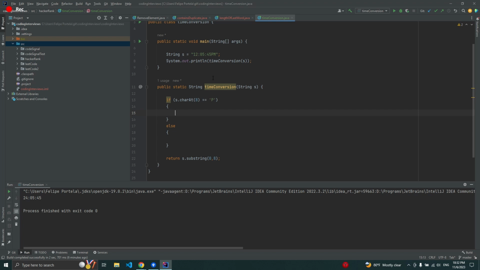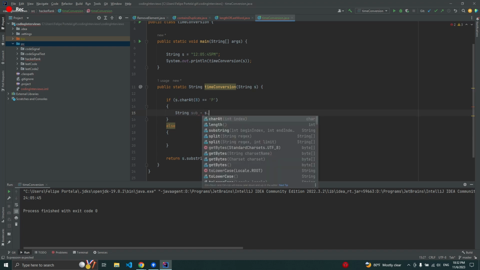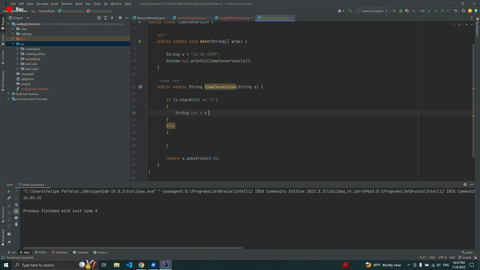To do that, we're going to create a string. Let's call it sub. Then we're going to take the substring of what's given to us, which is basically just taking this part of the time, so we ignore the PM. We already know that it's PM.